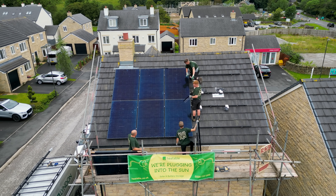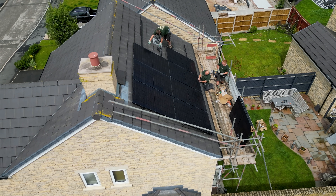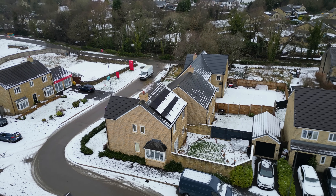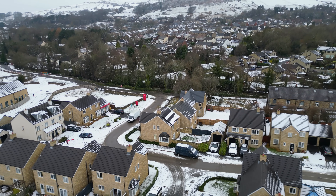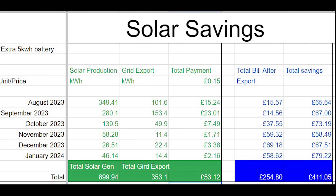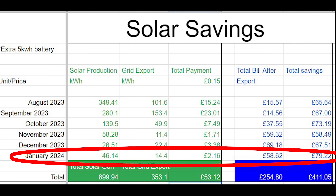For calculating savings in the spreadsheet, I took off what I paid for the bill and subtracted what the energy would have cost at the estimated 22p rate. Being in the northern hemisphere, the data from August to January covers the worst-performing months — less sun, suboptimal angle, and my east roof gets less sun overall. Even so, I was averaging £69 a month in savings, which means just under 14 years of payback. My savings actually increased into the winter months.